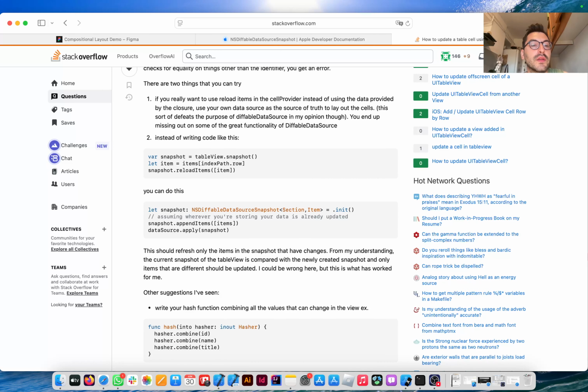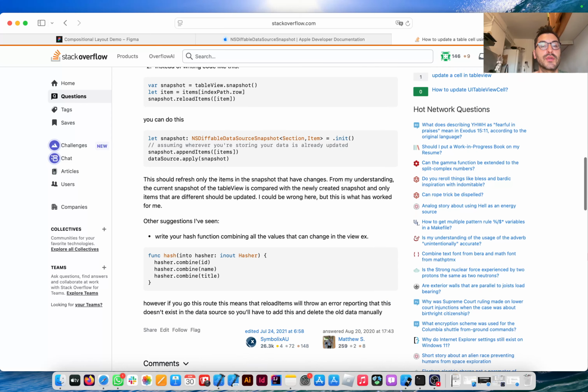Instead of writing code like this: var snapshot = tableView.snapshot, let item = items[indexPath.row], snapshot.reloadItems([item]), you can do this. Let snapshot = NSDiffableDataSourceSnapshot<Section, Item>.init, assuming wherever you're storing your data is already updated. snapshot.appendItems, then dataSource.apply(snapshot).